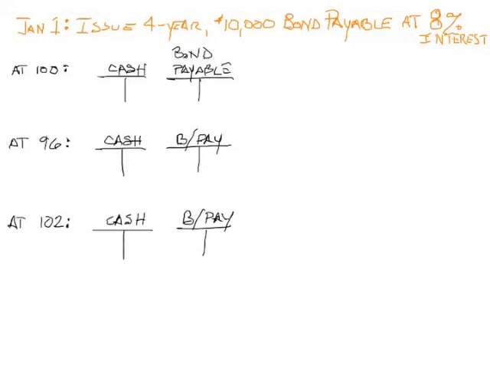This 8% interest is to entice people to give us their $10,000. We say: you give me $10,000, I'll pay you 8% interest, plus you get your money back at the end of four years. Now, if the bond — which has a face value of $10,000 — sells for $10,000, then it is called selling at par, also called selling at 100. Par and face value of the bond mean the same amount.